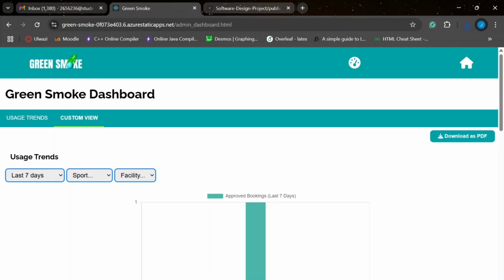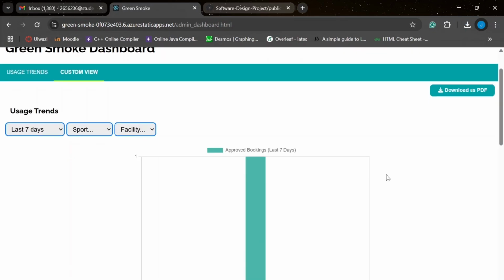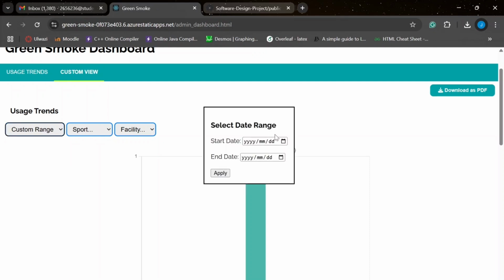We also have the custom view dashboard where we can see the usage trends filtered either by the last 7 days, the last 30 days, or a custom range.